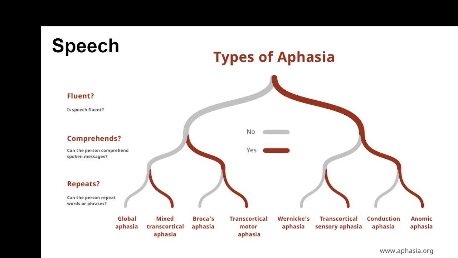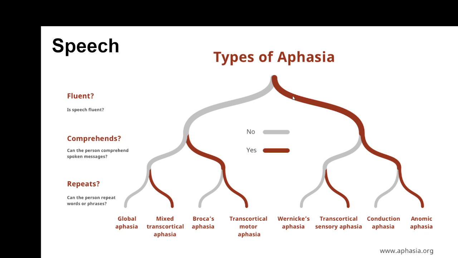Now Broca's area is the one which produces that word reaction, and hence if a person is not able to repeat the word and is not able to give an answer fluently, but he can understand, then that's called Broca's aphasia. The patient can understand but is not fluent in speech. That's called a transcortical, where the muscles related to speech are not contracting as such, not producing the sounds as such.